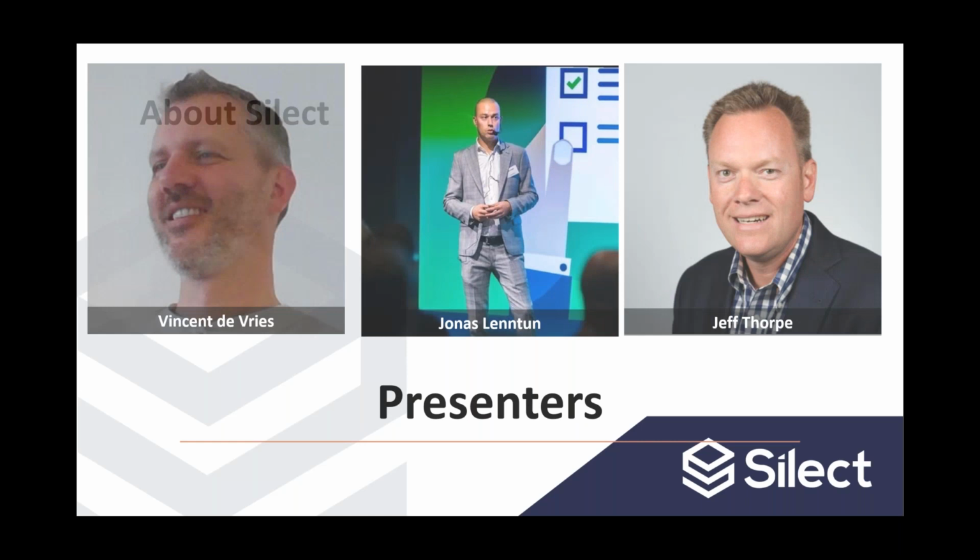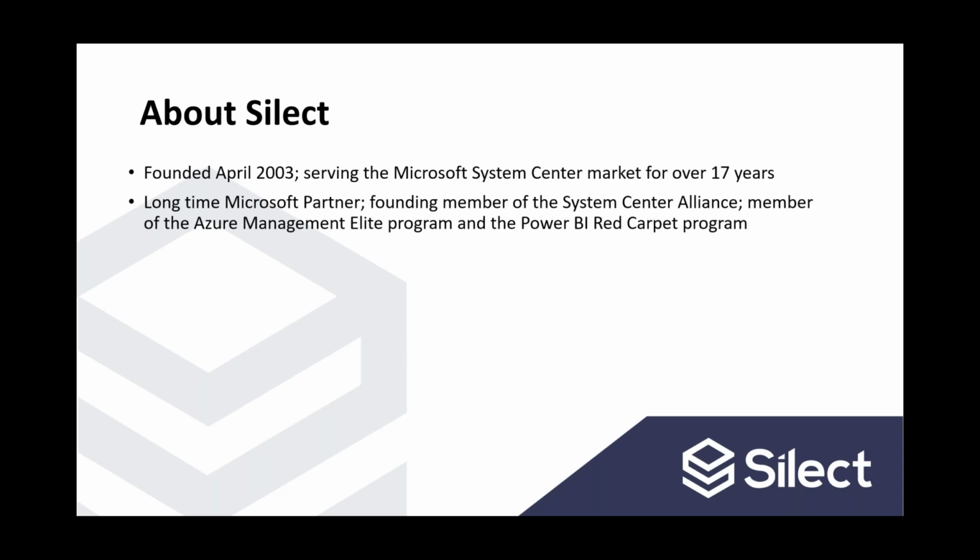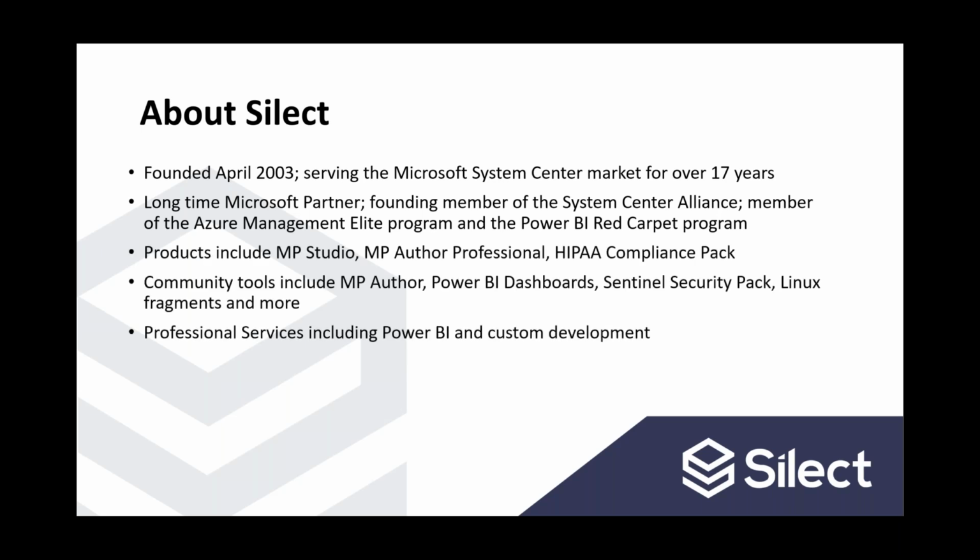But before I turn it over to the Opslogix guys, I wanted to just talk briefly about Silect. Silect's been around for a long time now. We've been in the System Center market for over 17 years and were really in on the ground floor. We're a longtime partner of Microsoft and member of many alliances and programs, including the System Center Alliance and the Azure Management Elite program. This is all really important for ISVs like Silect and Opslogix to have really strong, deep relationships with Microsoft so that we can understand where they're going with their products. That allows us as software developers to deliver complementary products that we can go to market together to our mutual customers.